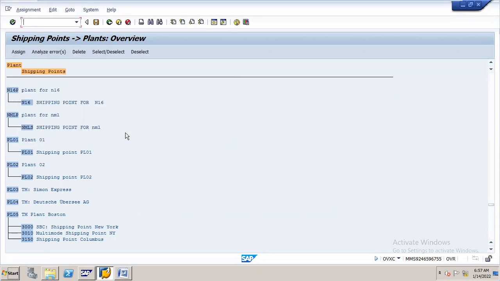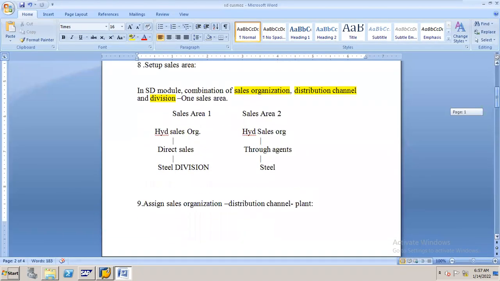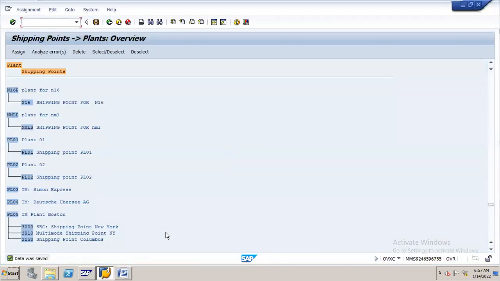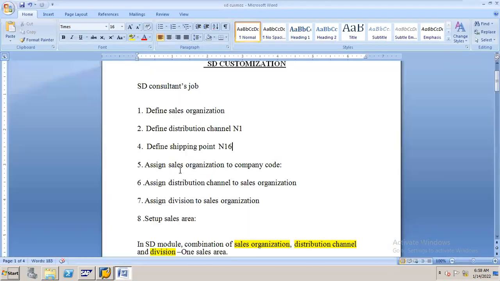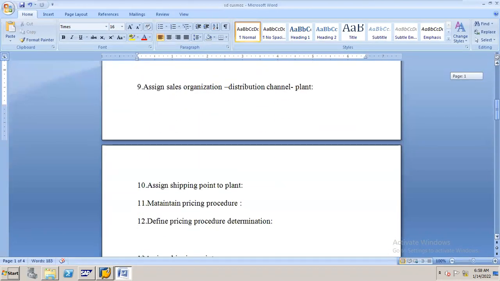Are you sure N16 only I created shipping point? Yes, ma'am. Okay. If I created with the N16, yes, it was fine actually. N16. Fine. Okay. Yeah, now it is okay.